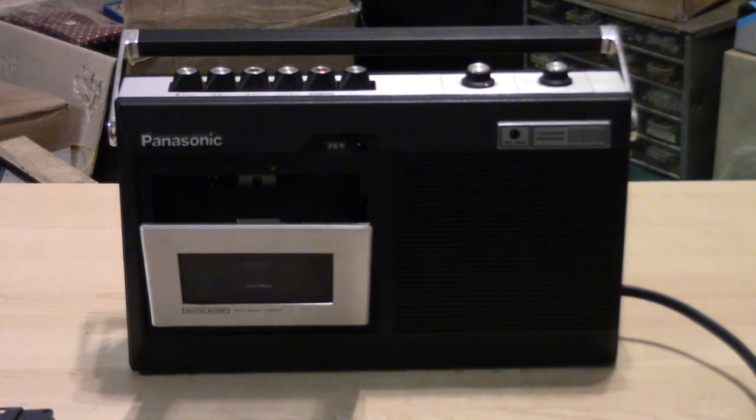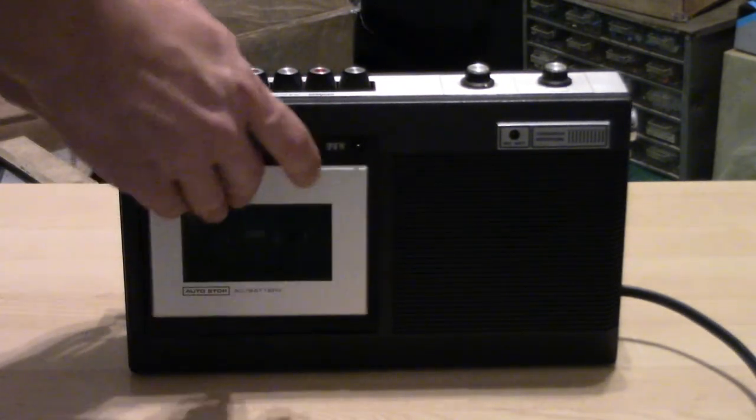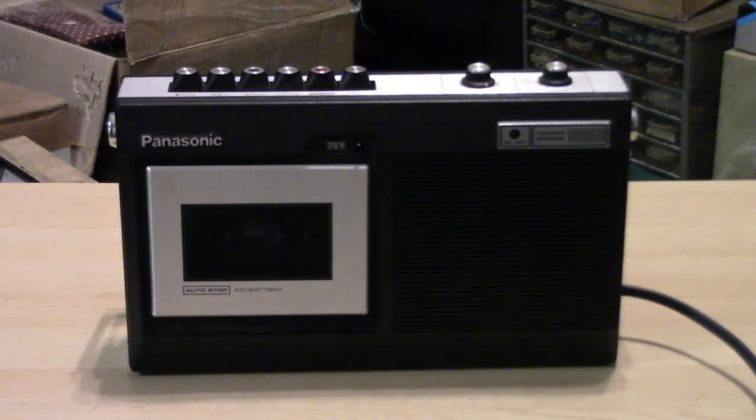But when I was making recordings, I noticed a small amount of background noise that is similar to the DC bias background noise, yet not as strong. That is because this machine is DC erase. In the future, I may make a special video explaining the different types of erasing, as well as bias.